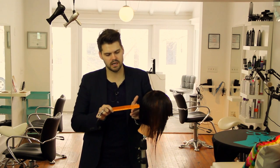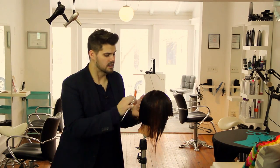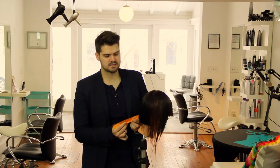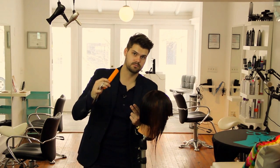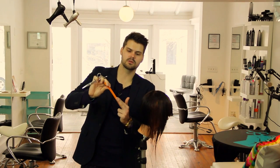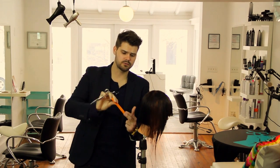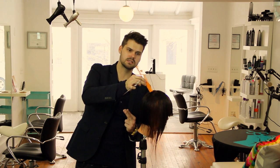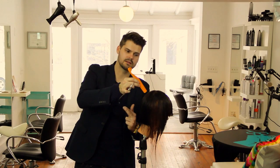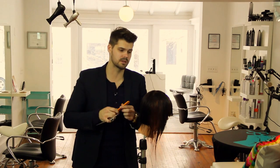As we work our way up the head, 90 degrees changes as the head curves. The biggest misconception with cutting hair is that we're going to keep the same angle as we cut it. So if we've got this at 90 degrees here and we just follow that line straight up and cut that 45-degree angle — the 45-degree angle is changing, because now we're at 90 degrees here and we're running parallel with that line at that point. So that's going to be the heaviest it could possibly be. It's basically at zero degrees.